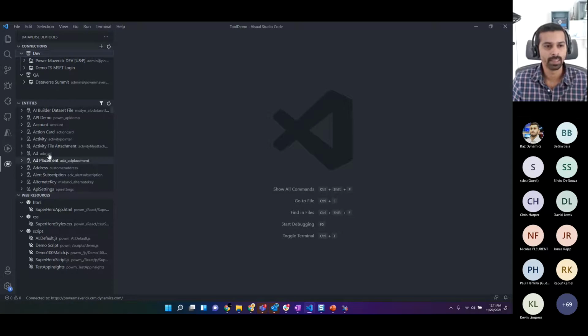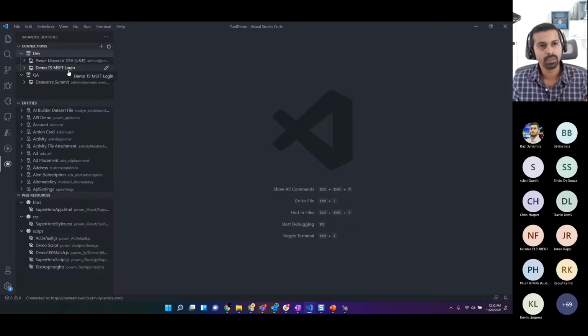And that's how the entities and the web resources are loaded. You can also do a quick connect, using this button. If I click on it, you'll see that it's trying to get entity metadata and the web resources, and it will reload. Now the environment is the same environment, so you don't see any changes. But if it was a different environment, you would have seen the data being changed here.